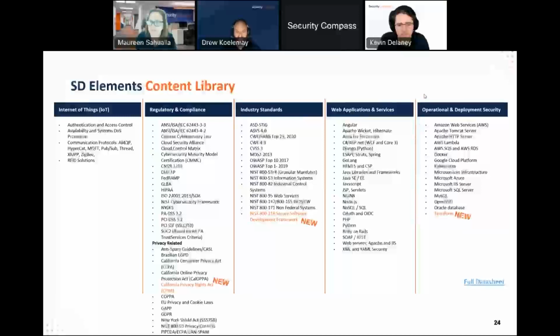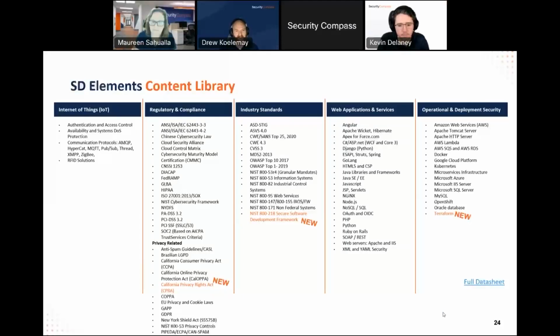And backing all of this, right, is a really heavy investment in content, right? We have a very well-staffed security research team that is looking out at what these developing needs are in the marketplace. What are new compliance requirements and regulations coming out? What are new technologies that we're seeing customers uptake, et cetera? So with the .2 release, you see that we added the California Privacy Rights Act, or CPRA, the new NIST 800-218 Secure Software Development Framework, and some tasks around Terraform and configuring Terraform for maximum security and minimizing risk.